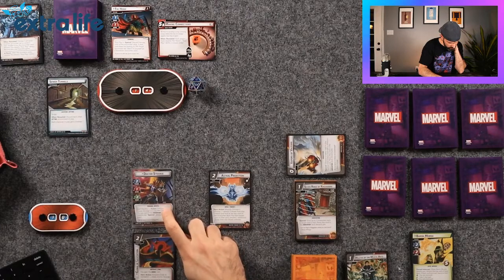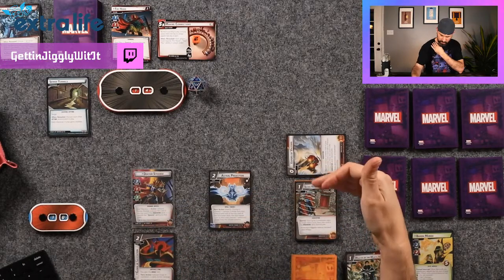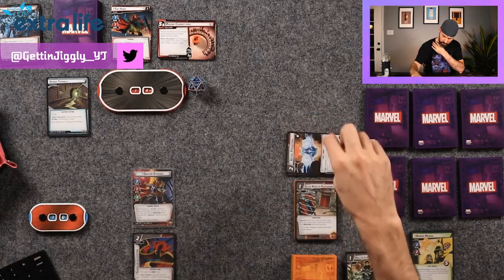And then I'm going to, let's see, exhaust Doctor Strange and pay the cost of the top card of the invocation deck. Remove this. Okay, so that basically I can do the invocation from his ability or from the actual rings.